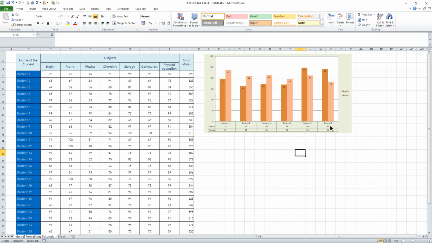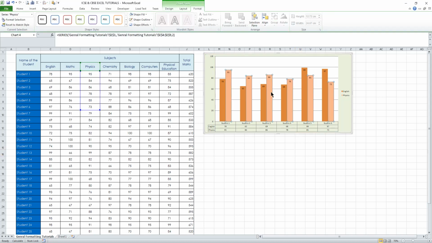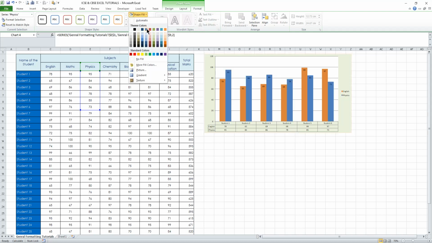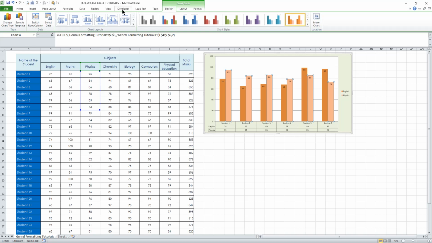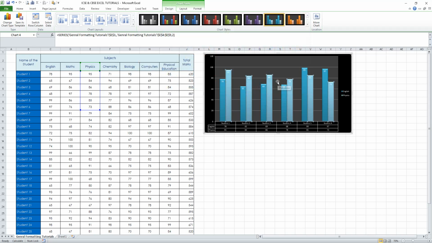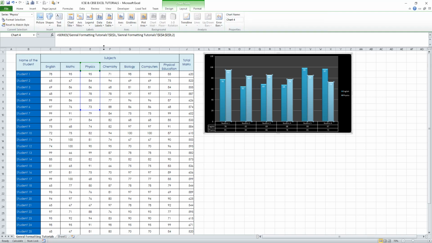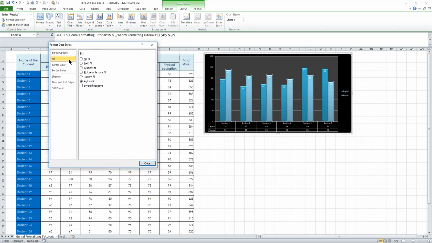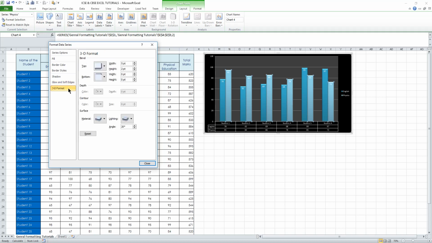So now we are going to discuss more about how we can change the color of these. So I can go to format, I can go to the design, and then I can select a lot of designs. I can click here, it gives me another design. It gives me a bulgy design, looks pretty good. So we can go ahead and go for format selections. You can go for filling the chart, or border colors, border style, shadows, soft edges, 3Ds.